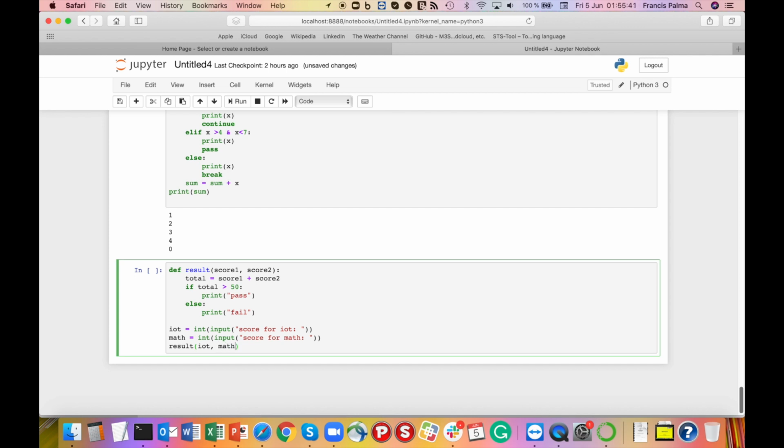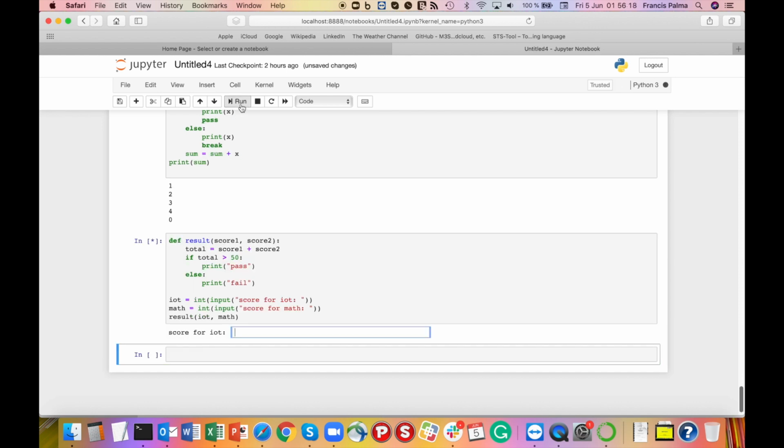So here what we are doing is calling that method that we defined here using these two scores, on this IoT course and math course. When we write result IoT math, it will go there and use the values of IoT and math for score 1 and score 2, and it simply prints if you pass or fail based on the scores that you provided as the input here.